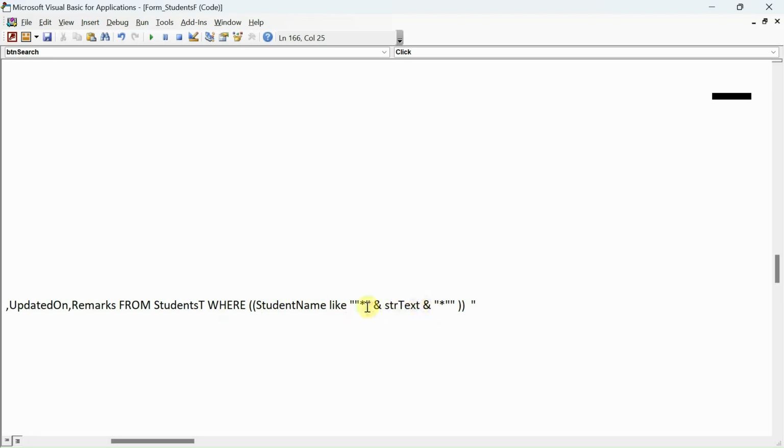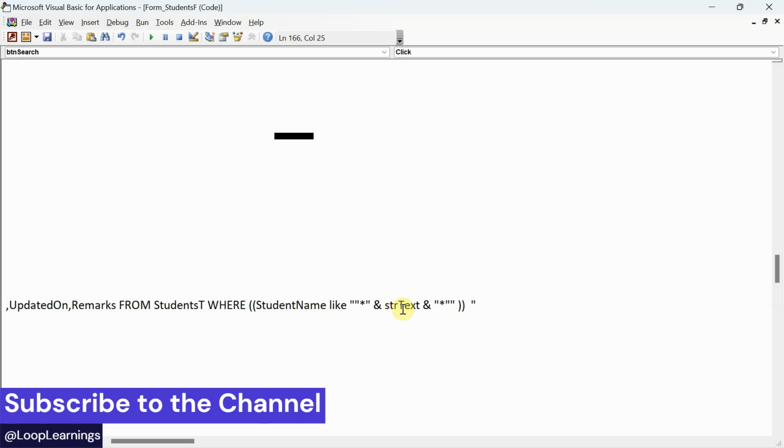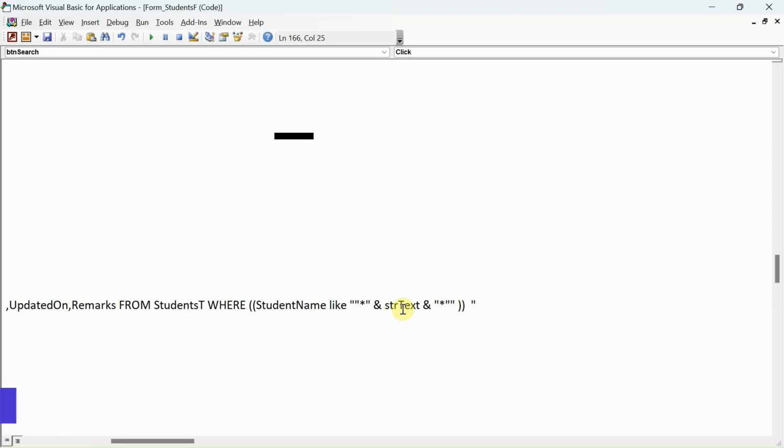The asterisk means all the records that are like whatever is written in this text box, which is equal to str text. Does that make sense? I hope I was able to explain. If you have not understood yet, no worries, please practice it. You will automatically know what is happening here.